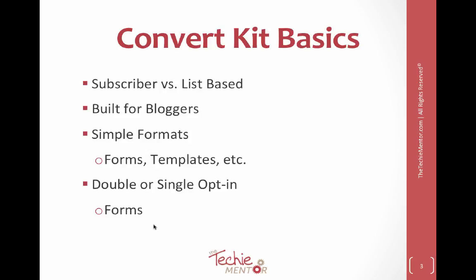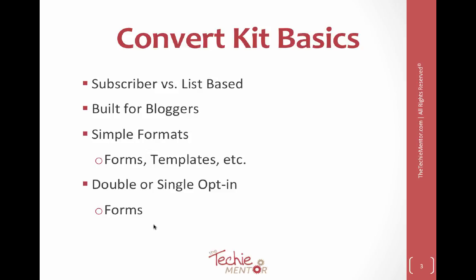But one of the major differences is, first of all, it's built for professional bloggers. So its target market, if you will, is professional bloggers. Now, that doesn't mean other types of markets cannot use the system, but that's who their real target is, and that's who they created this platform for, so professional bloggers. And it's also something that's called a subscriber base versus a list base.